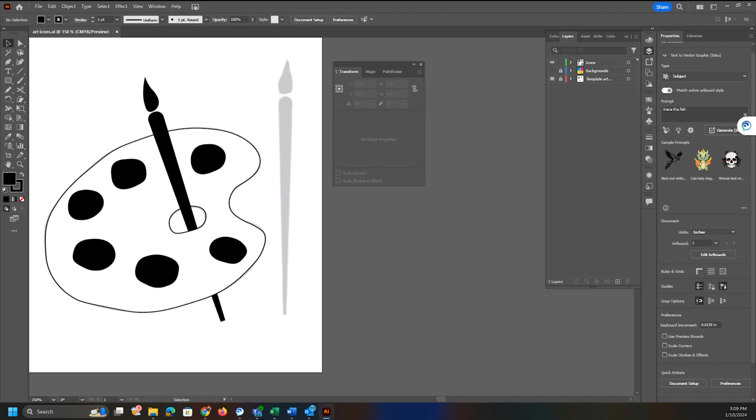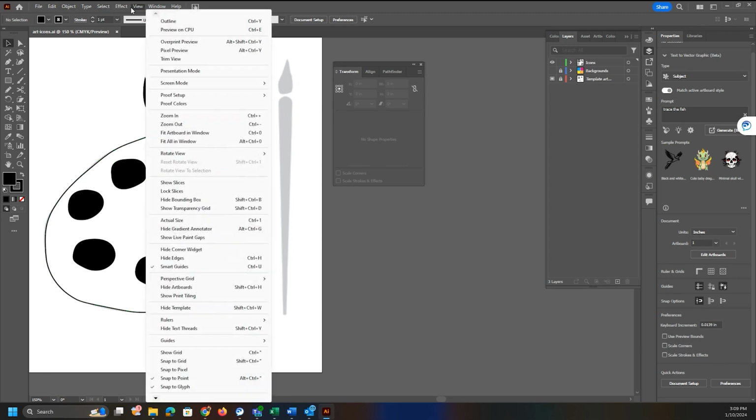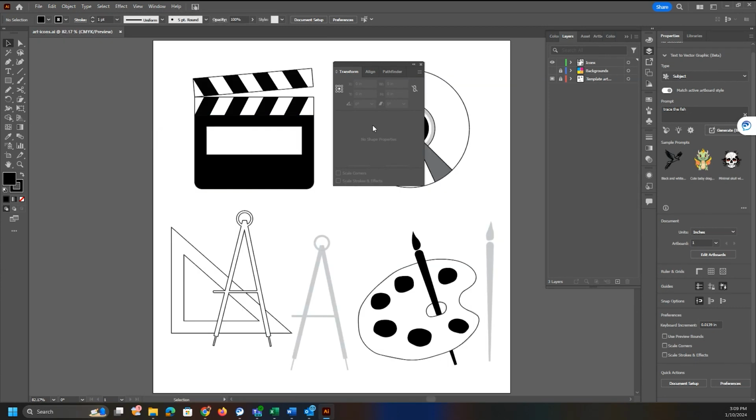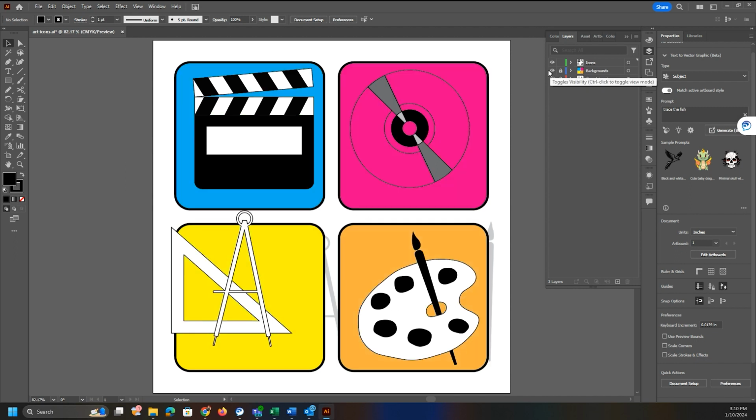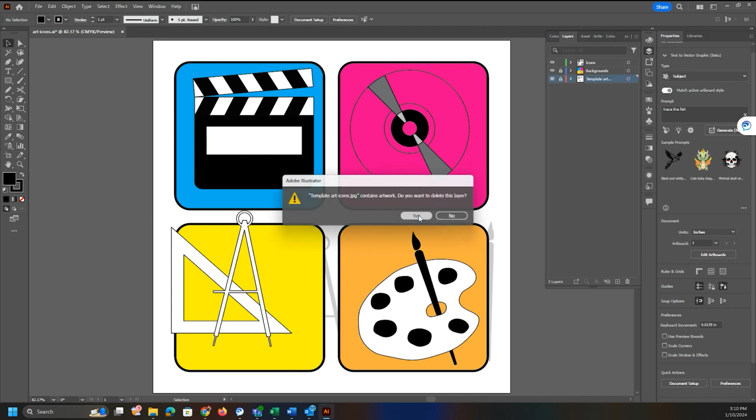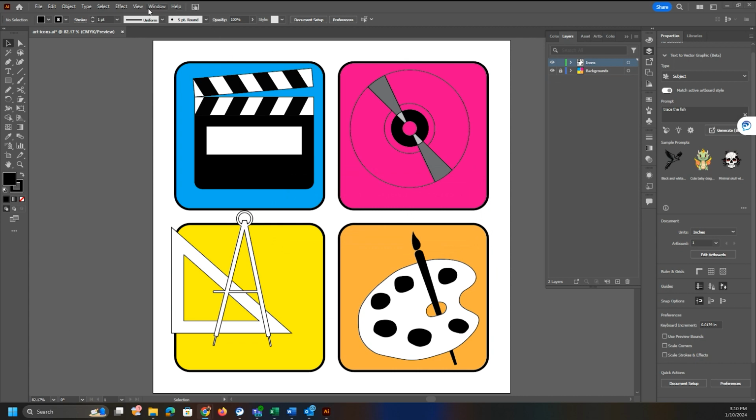All right, so now that we make sure that nothing is selected on our artboard, we're going to go to View, the Artboard in Window so we can see everything. Close that out for a second. Going to go to our layers. We're going to open this back up. We're going to select on our templates here. Refresh it. Say yes. We're going to do Window, Align.